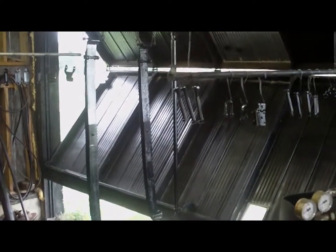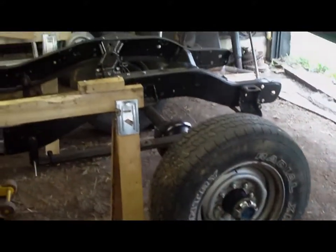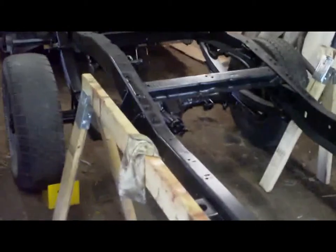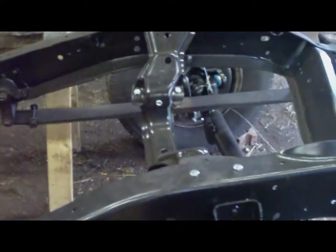Since this stuff is all done and I'll assemble it all tomorrow, the next question is what's next. Once this stuff is all assembled, that'll pretty much terminate the framework. I still have to do the brakes in the back, but I'll call that something different, because I still have to do plumbing and all that fun stuff.